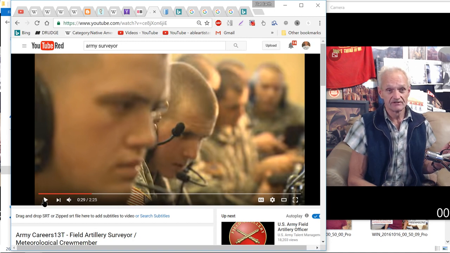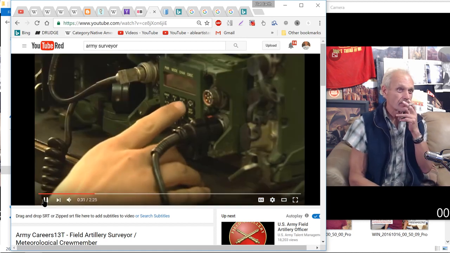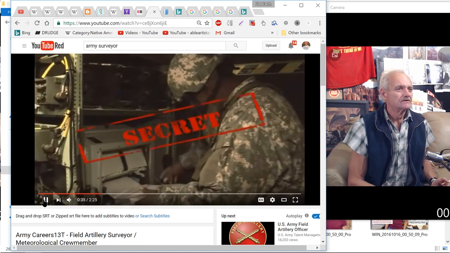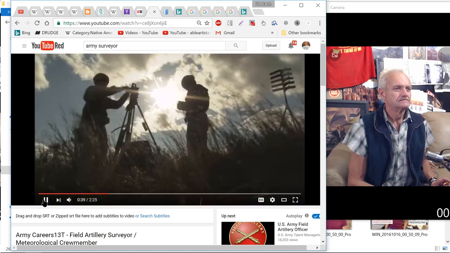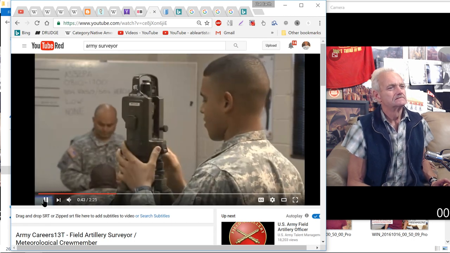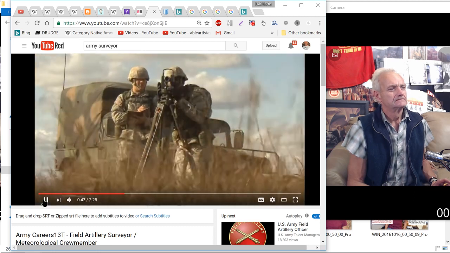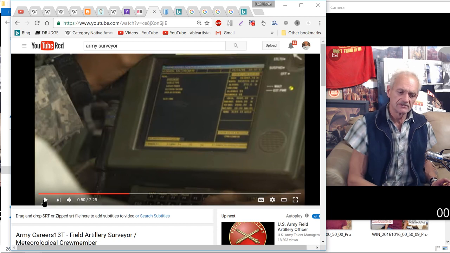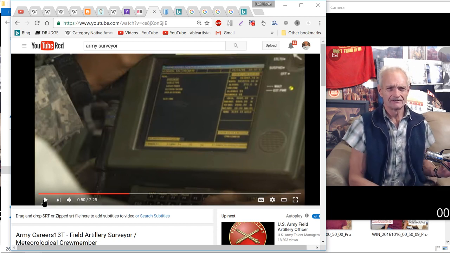This is what Army surveyors are doing now. Because artillery operations are sensitive, you must qualify for a secret clearance in this MOS. Then the Army will train you in skills such as map reading and principles of surveying. You'll train to use optical instruments such as the T-16 theodolite and electronic devices such as the improved position azimuth determining system.